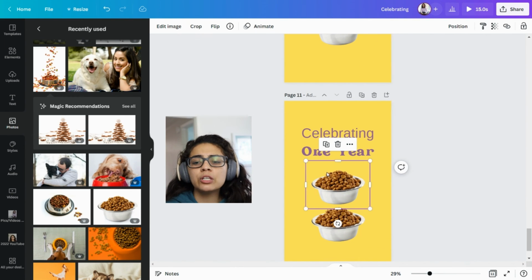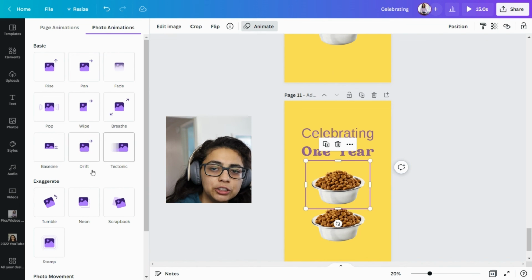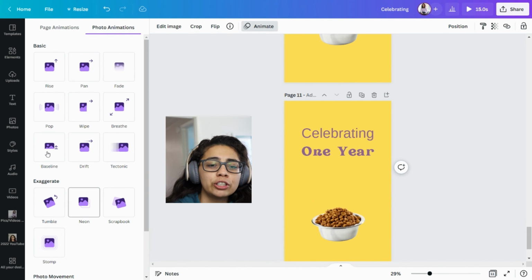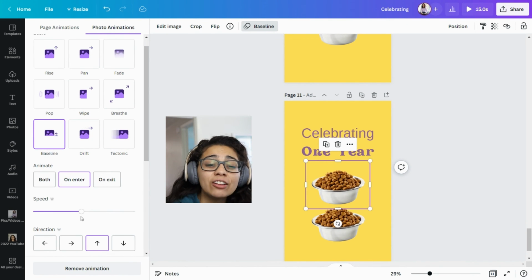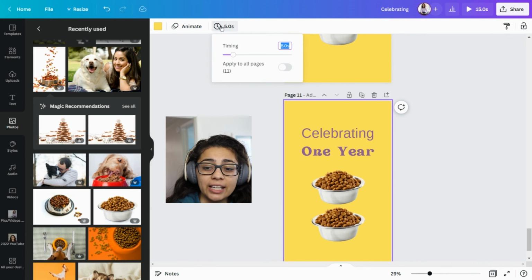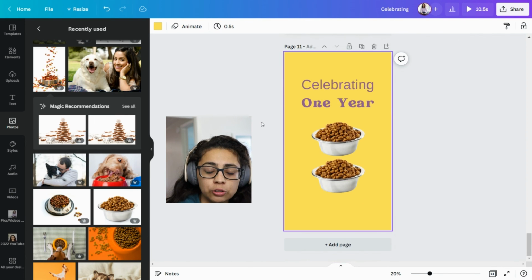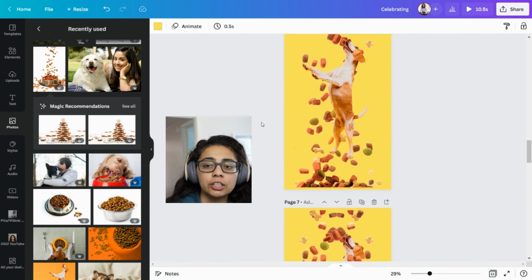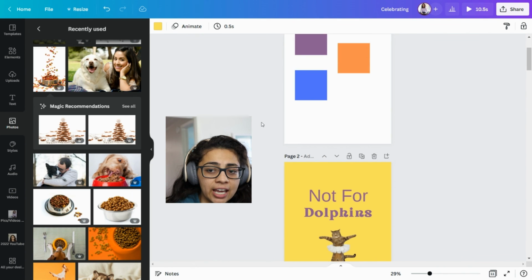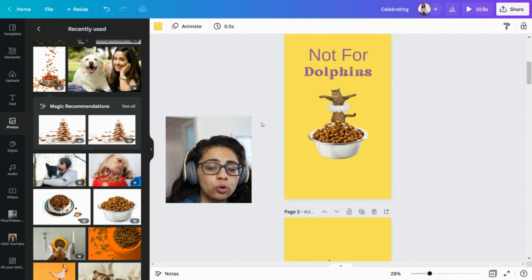0.5. And when you duplicate, you wanna duplicate without the animations, because it's gonna take longer to go back in and change the animation for every single image. So you wanna just add everything once, create everything once, and then go back and add animation to only the elements that you want animated on that page.